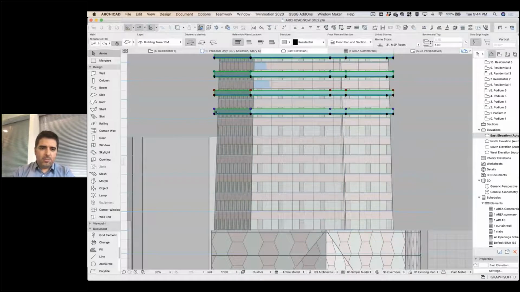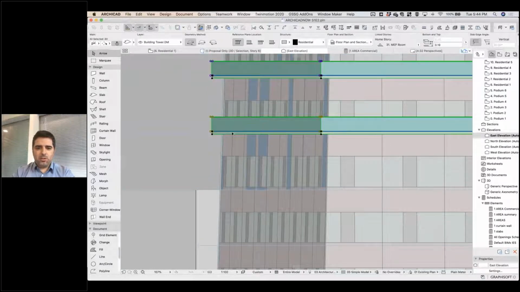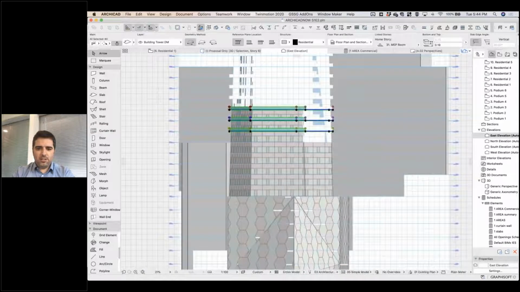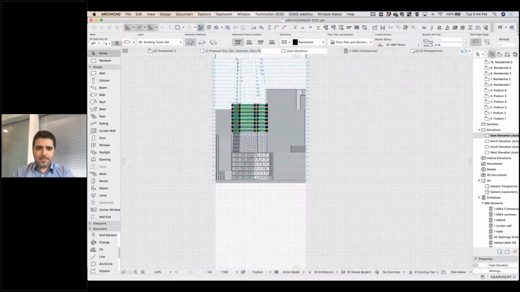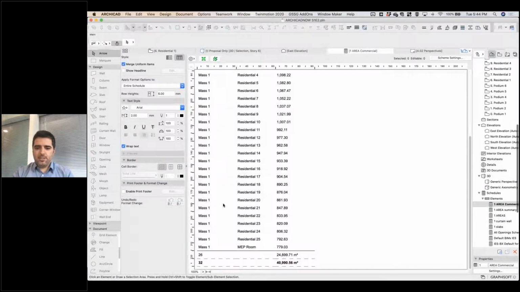That's the beauty of working in BIM. I can just take this and bring it down to the level that I want. So now I adjusted all the slabs here. So you see very quickly we can have floor plans, sections, elevations, and even our area schedule will represent all this. So we have our total areas.